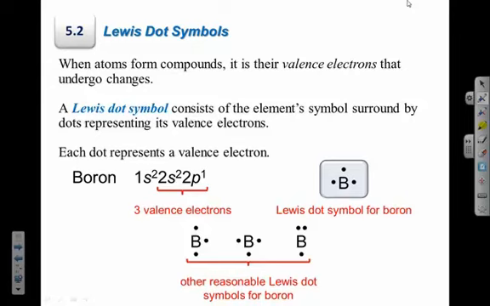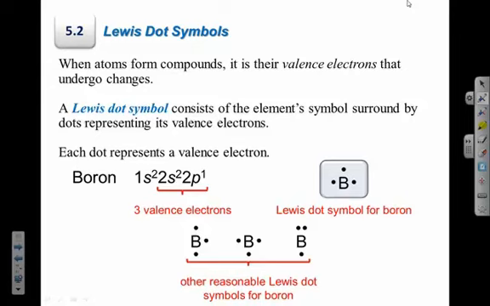How is that useful? Yeah, it helps me to see how many valence electrons there are, but how does that help me to get a sense for what type of compounds boron might get involved with when it starts to connect with other atoms? Yeah, I can see that for boron to be stable, what does it need to do? It needs to lose all 3. Right, so I see 3 dots and I see, okay, it needs to lose 3 to make the same number. By losing 3, it would make the same number as helium. Or it could pick up 5, which would give it the same number as neon.